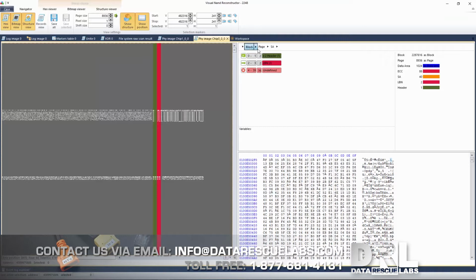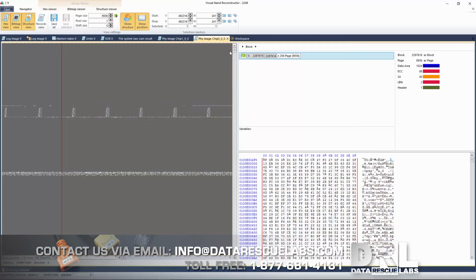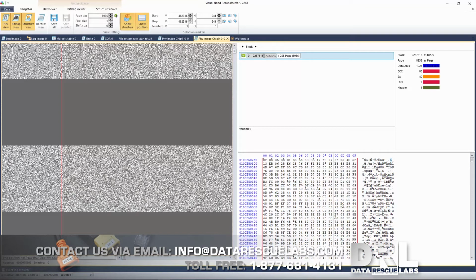Let's go back to the beginning here. In the dump viewer, you can actually examine the chip and look at the raw data. None of this is usable at the moment. All this is just garbage. It's probably scrambled, probably XOR'd, so you don't actually see patterns. When you finally get the data correctly, this noise that you just saw will eventually become visible data. Well, not visible, but you're going to see lines coming across.